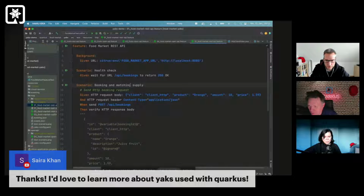That's normal standard Cucumber features, or? Yes, that's normal standard Cucumber features. Cucumber is there to translate these given steps into executable Java code that you prepared as steps, and this is what YAX is doing. It prepares a lot of steps that are ready to use for you to send out data over HTTP, to connect to a Kafka, to connect to the database and stuff like that. So everything that Citrus is doing, it adds more layers on top of it for you to not write the Java code anymore, but use this kind of way of testing.